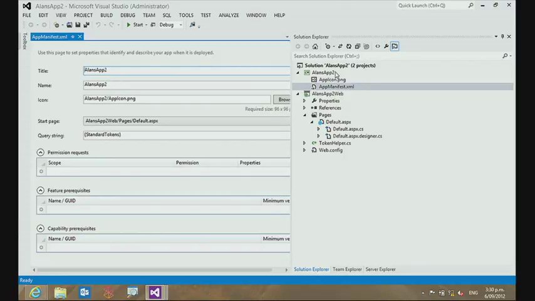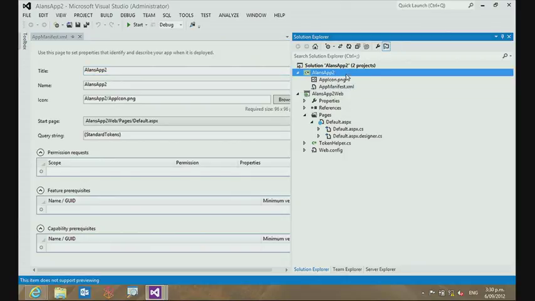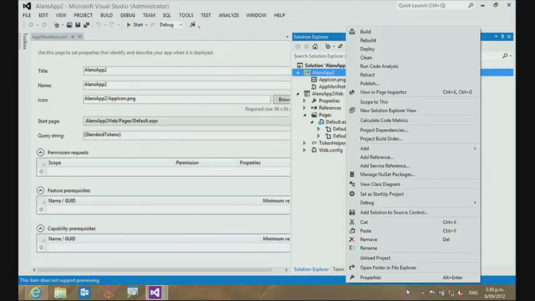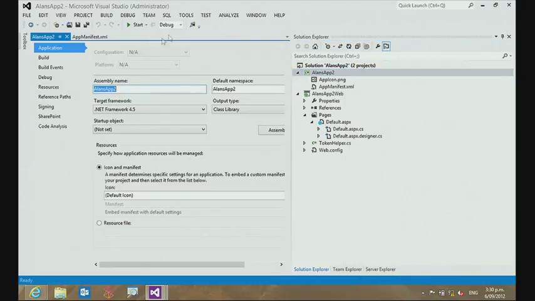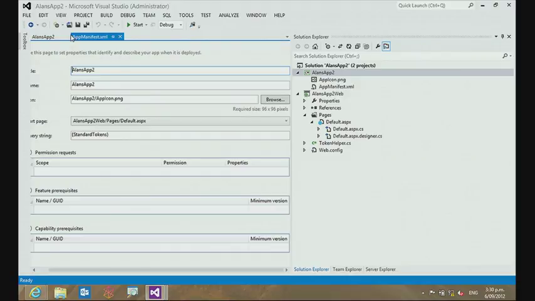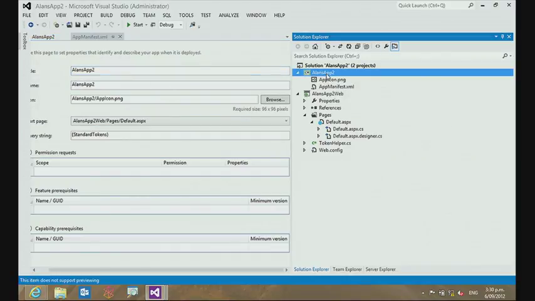We can change that reference by getting the properties window. Whoops, wrong properties window. Anyway, usually in the properties window here, we can specify which web project we're targeting. It allows us to change the start page if we're going to use a different web application here.